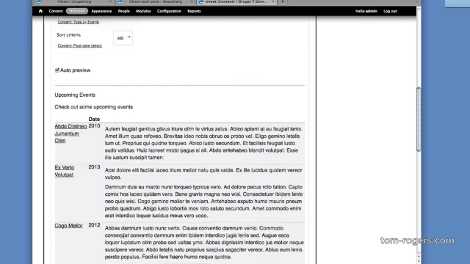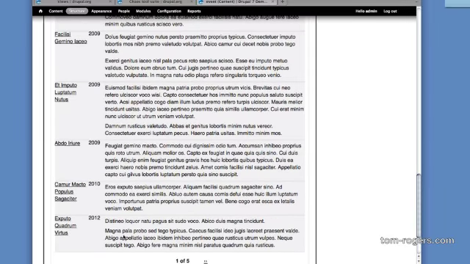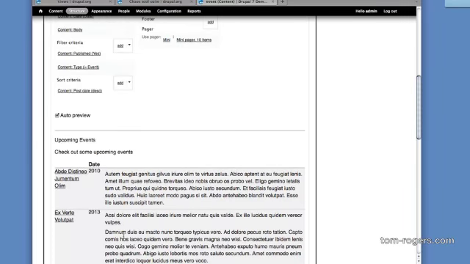So all those settings look okay. We can check out our preview down below. You can kind of get a sense of what it's going to look like. It's not going to display exactly like that because of the way our theme's defined, but it'll display similar. Actually, looking at that preview, I'm going to add a field header to the event title just to make sure it's not out of place with that date field.